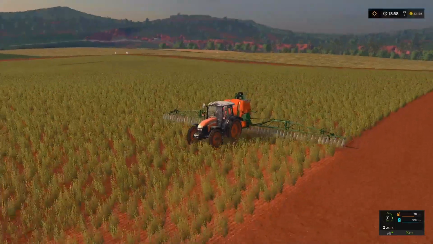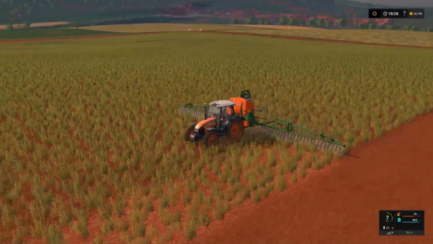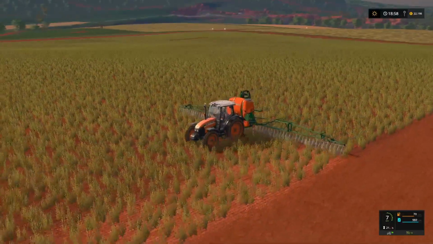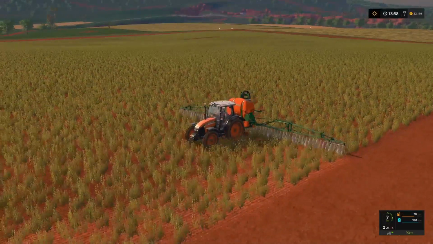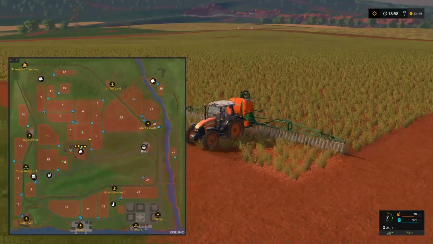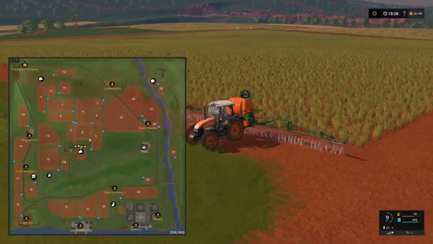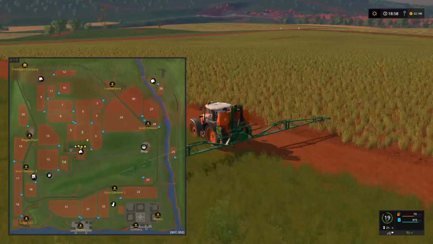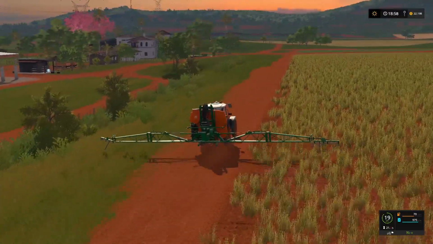Trying to figure out what that building is in the background over there without looking at the map. I can't remember. I'm going to have to look to see what it is. Looks like it might be the BGA. Yeah, I think that's the BGA that's all the way over there in the distance.